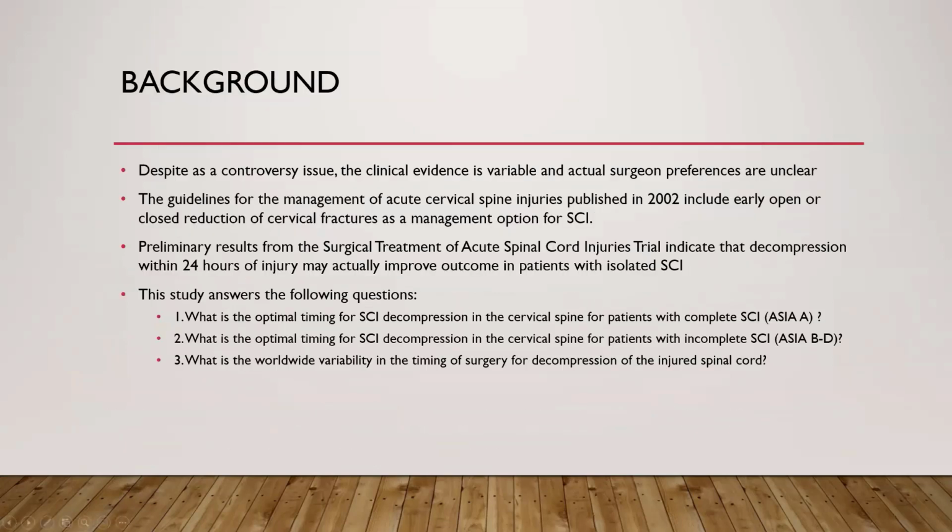Overall, it's a controversial issue. Most people could probably agree, including laymen, that when you have a patient with a spinal cord injury, it would make the most sense to try to decompress it soon, urgently. But there seems to be controversy among experts. The preliminary results of randomized trials conducted on this showed that there may be neurologic improvement. There have been no high impact or well-executed randomized controlled trials on this topic. Obviously, it's hard to randomize decompression of spinal cord injury patients, and that would probably be unethical. So it's not something that's easy to study.